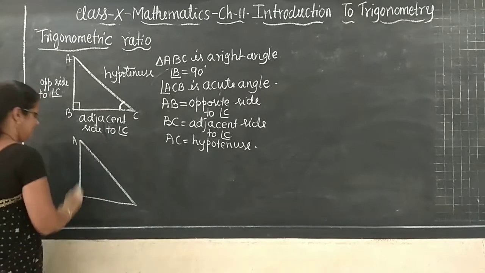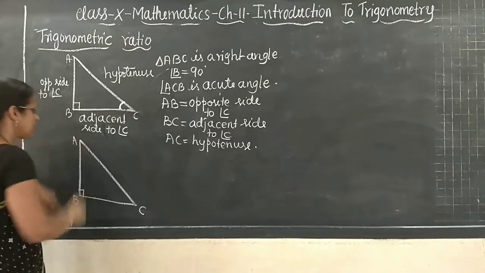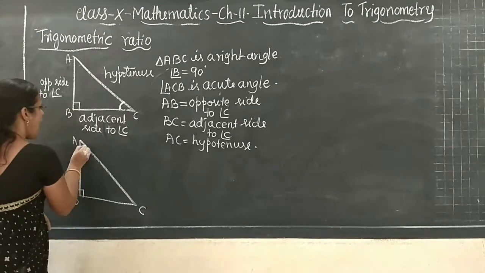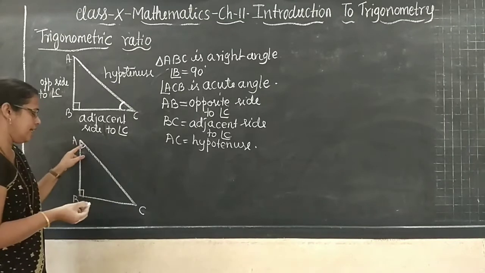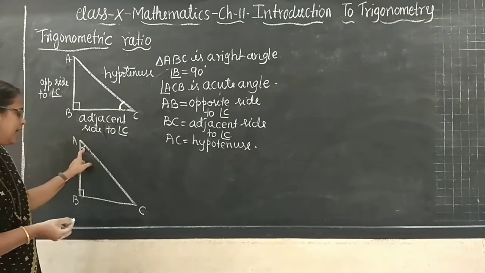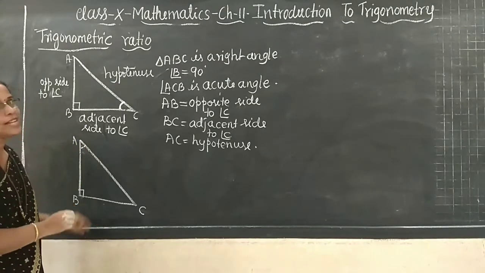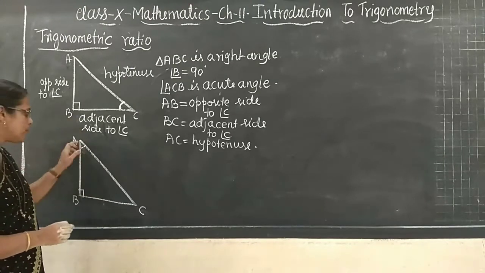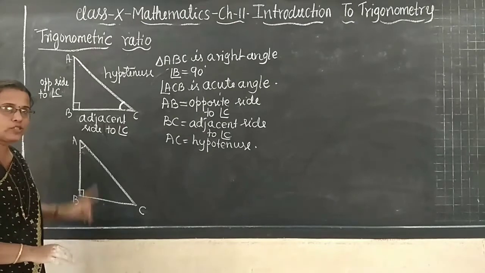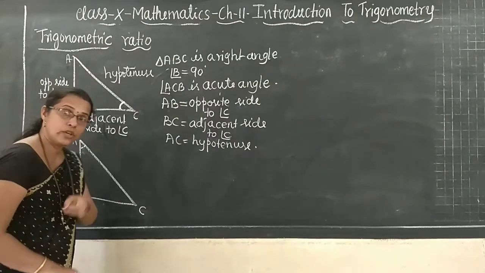This is A, B and C. Now 90 degree. So this is also an acute angle, right? Angle A is acute angle. With respect to angle A, if I mark angle A, front which side is there, that is called as opposite. With respect to which angle I have taken, except angle B. Only with respect to angle A and angle C, that are acute angle case.